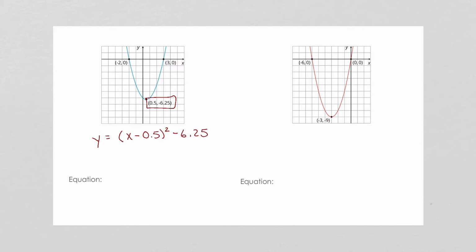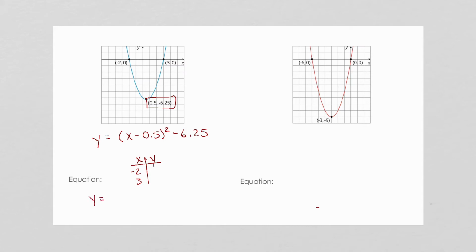We do need to make sure, though, that the x-intercepts would be (-2, 0) and (3, 0), because we need to make sure this equation represents exactly this graph. Now, there are a couple of ways to verify that these x-intercepts work with this equation. One is we could convert it to standard form and try to factor it after that, which I'm going to show you how to do. But another thing that we could do here is just to make a little table and see if these points work in the equation, these x-intercepts. So when I put in -2, I should get 0, and when I put in 3, I should get 0. Let's see if that happens.